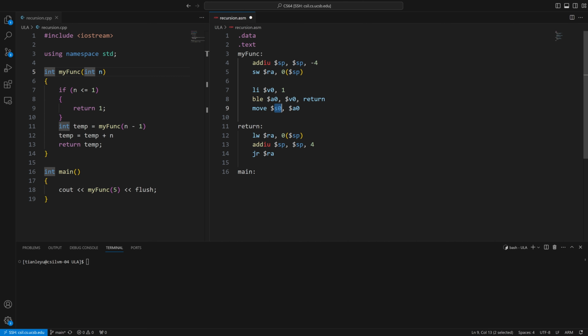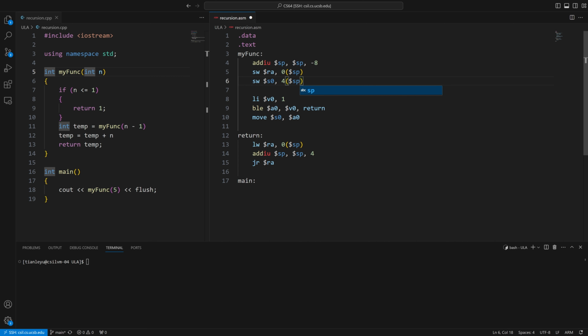So before we write into it, we need to store the value of it somewhere. And yes, we can do it on the stack. So instead of allocating 4 bytes here, I'm gonna allocate 8 bytes. 4 bytes are used for RA, and the other 4 bytes are used for the S0 register. So here we're gonna store the S0 to stack pointer offsetted by 4. And whenever we change this, we also need to change the restore of the register. So we'll just change this to load word and deallocate by 8.